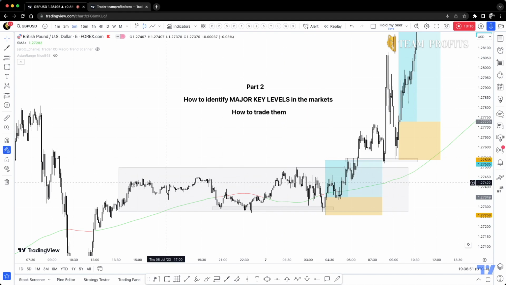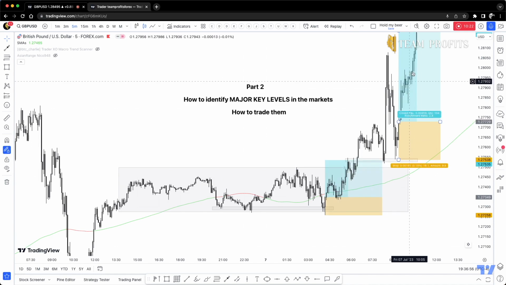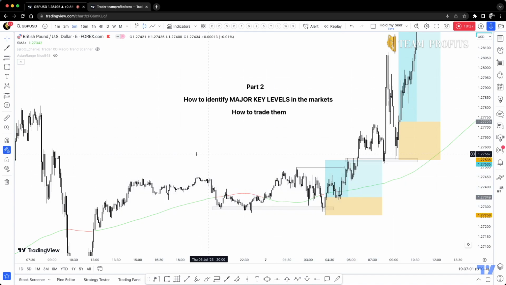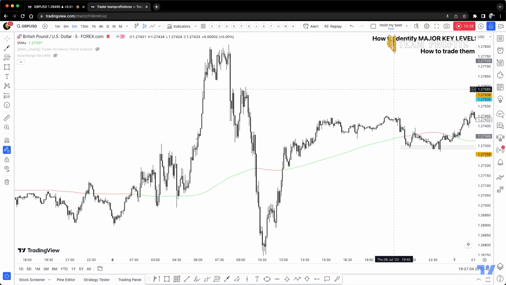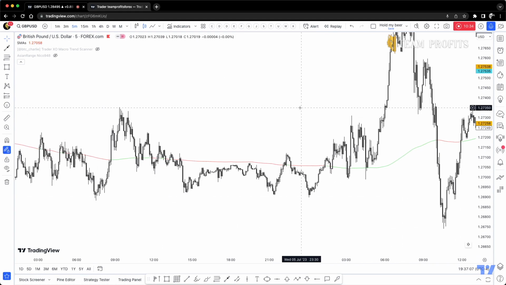So the best thing to do, when you see a consolidation right there, is maybe just wait for the consolidation box to be broken, and then start looking for buys later. You can take that as well. But let's continue. I hope it makes sense, guys. I'm trying to explain this as easy as possible.